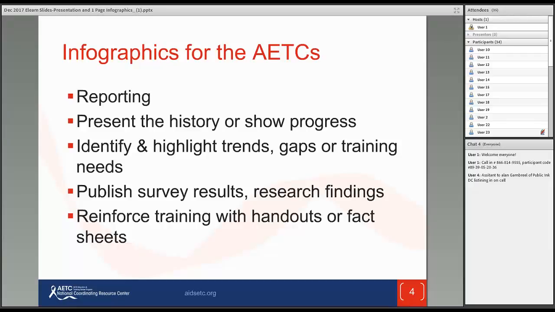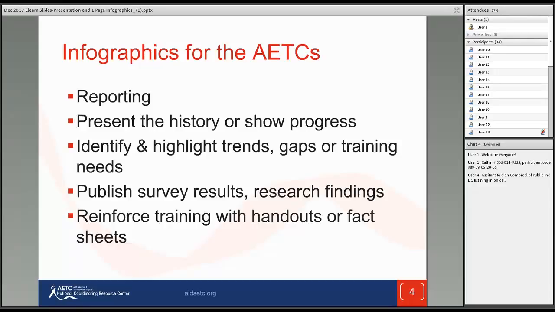For example, the Rural Health Committee is actually working on a PEP toolkit right now, and that came up as a result of identifying that there were inconsistencies in the way emergency departments were prescribing PEP, particularly in rural areas and after sexual assault. And so we're going to include an infographic and market that together with the toolkit to kind of enhance some of those messages.